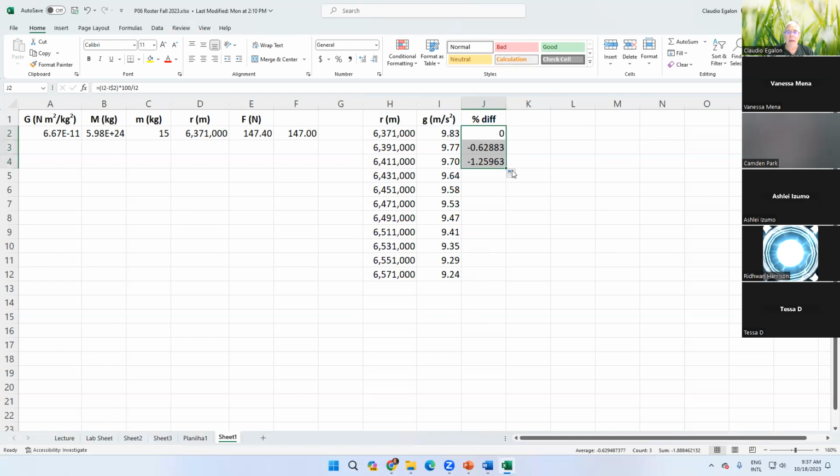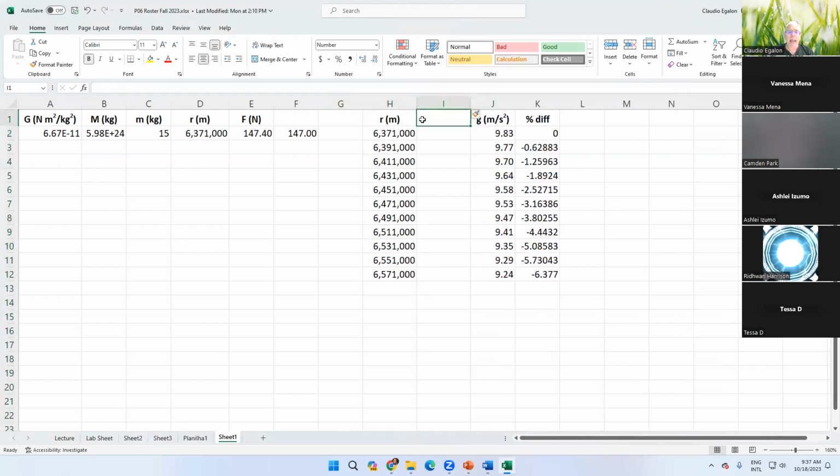What about, okay, so look here. How much percent are we changing for lower altitudes, right? And I'm going to put another column here that's going to be the height. But I'm going to put the height in kilometers. Height in kilometers is going to be this one.